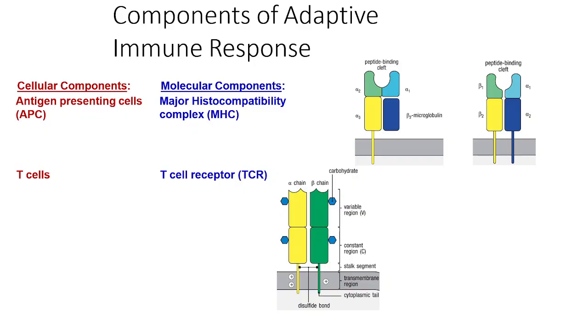They can either directly kill the infected cells, that is the cytotoxic T cells, or coordinate the overall response, that is the helper T cells. And for the molecular components, you have the MHCs, which can be classified into two classes. Class 1 is generally found on almost all nucleated cells. It presents internal cellular samples. And MHC2 is found on the APCs. It presents external pathogens that have been consumed. You also have the T cell receptor, the TCR. This is a lock on the surface of a T cell. It is designed to bind specifically to a key held by the MHC molecule.